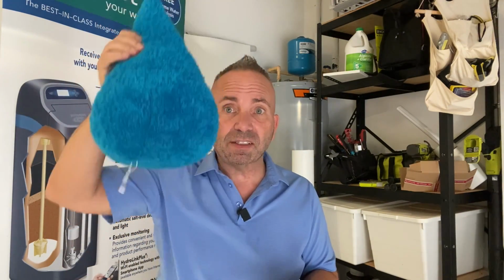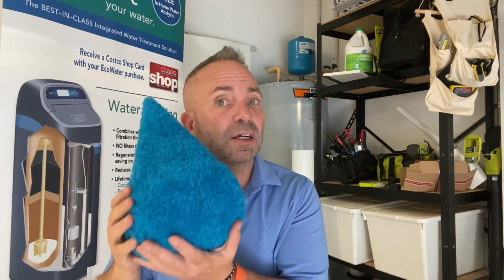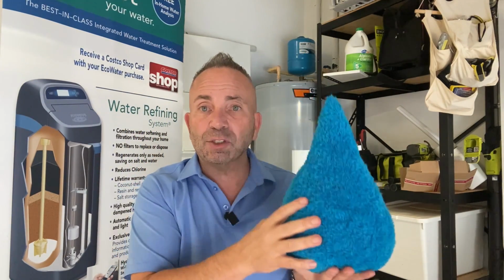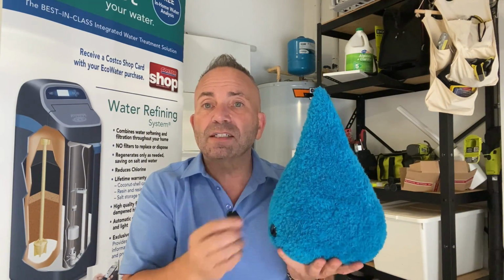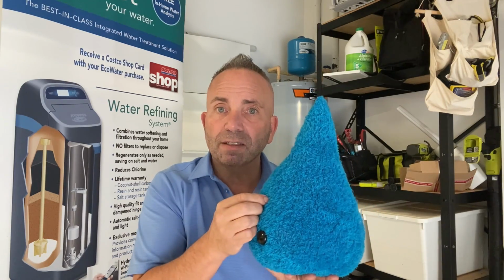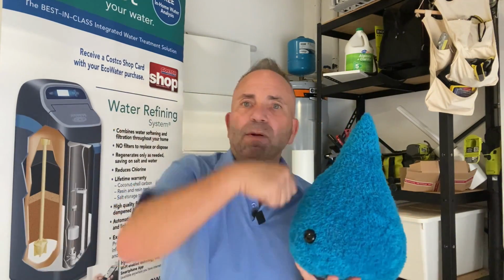Well, when the water falls from the sky, basically that's soft water. Not hard water, soft water. When that water lands on the ground and it interacts with rock, meaning the ground, what happens is the rock attaches itself, boom, to the water droplet. So you have to remember that water is like a party bus. Everybody wants to get on board. Everything wants to get on board.